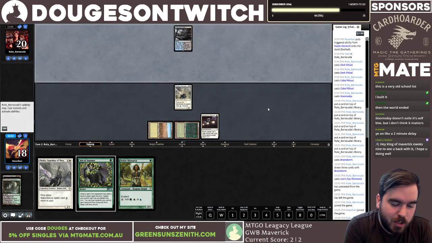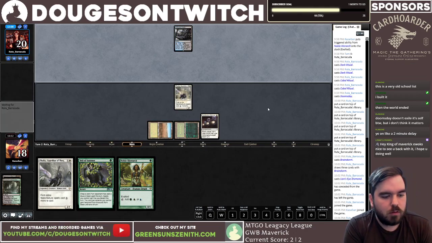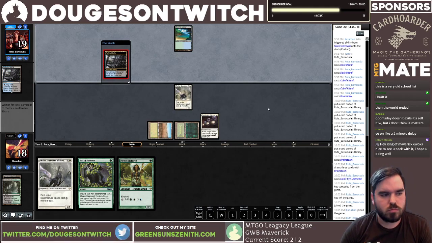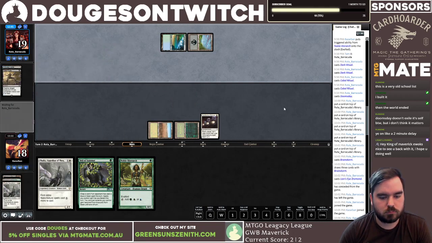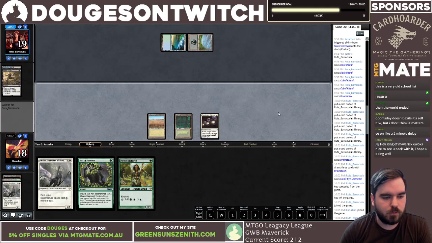Now we can follow up with Noble Hierarch. Drawing a land would be great because then we can hold up Veil of Summer as well. But Noble Hierarch just increases that clock just that little bit. I guess a Thoughtseize here would be pretty rough. It does take the Veil. Fatal Push. Okay. Interesting. We didn't see that before.